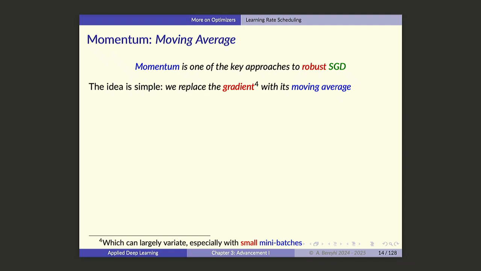Now, what's going to be my x bar 2? It's going to be beta times x bar 1 plus 1 minus beta times x2. Now, x bar 1 is 3, so it's going to be 0.9 times 3 plus 0.1 times 1, right? So it's going to be 2.8, correct?